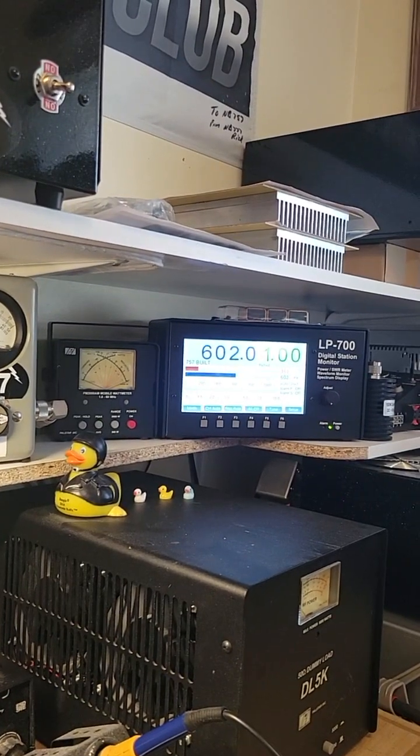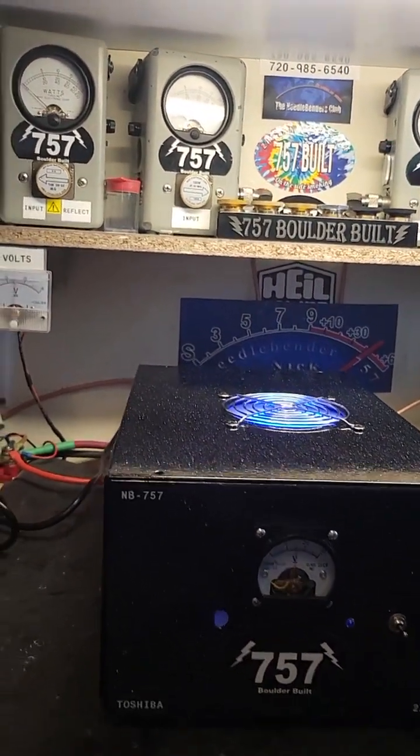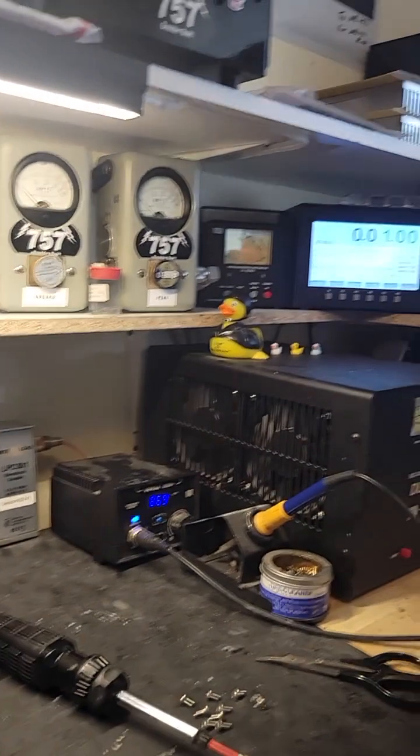And we're getting 600 watts out of her. Yeah, I wouldn't pound it like that all the time. Toshibas can probably take it. I'd probably turn it down to right about here. Probably around 80-85 watts and run it there.